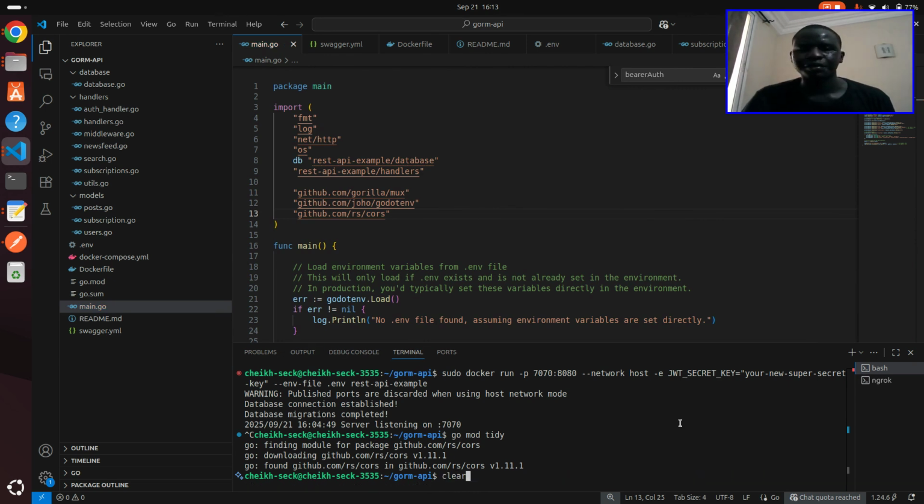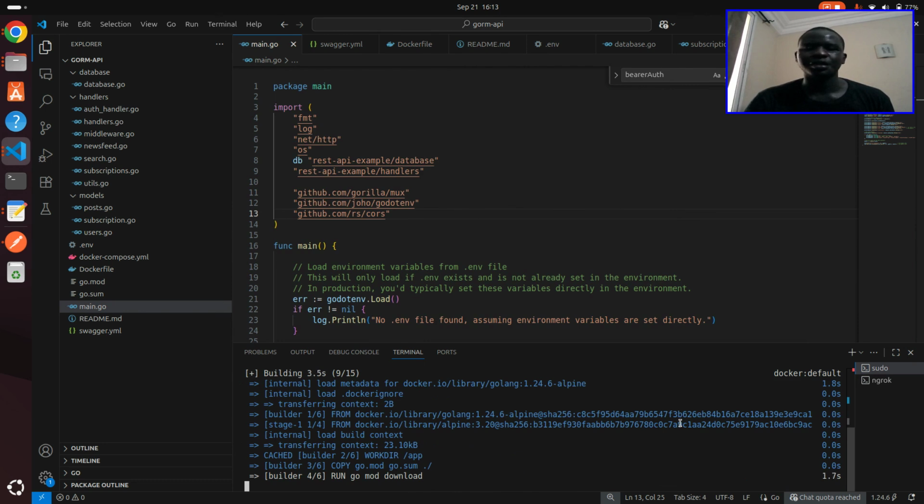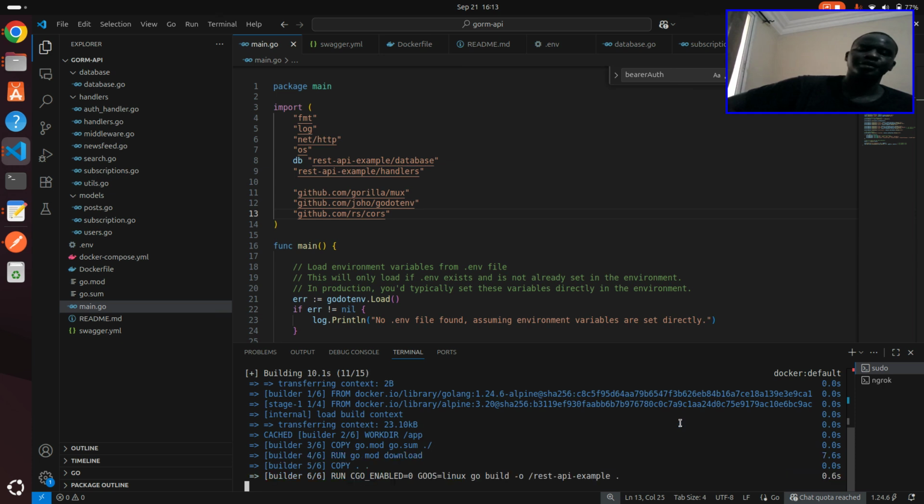Now we'll go ahead and rebuild our image. Since we've already downloaded the images previously, the rebuild will be instant and not take too much time. Here we're just downloading our dependencies. Now we're compiling it, a fraction of a second.